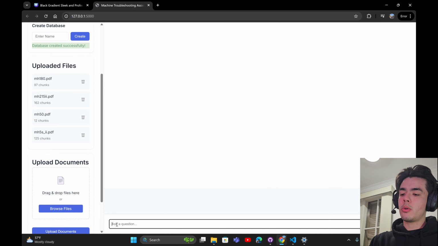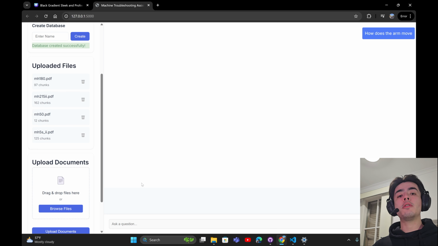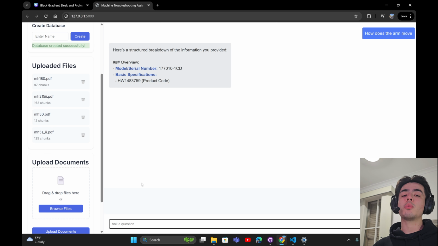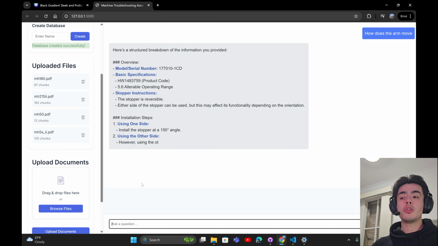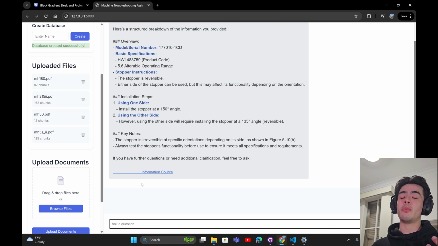Now, if we go over here quickly and ask it a simple question, the chatbot will now filter through the vector database and collect chunks of information that it deems as relevant to the certain query that we've asked. Now, the problem that we're facing at the moment is due to the amount of data that we've been given, as well as the type of data that we've been given. Due to the way retrieval augmented generation works, our model's response is directly correlated to the quality and the amount of data we're given. So if we want more accurate and more easily digestible responses, we need better data.